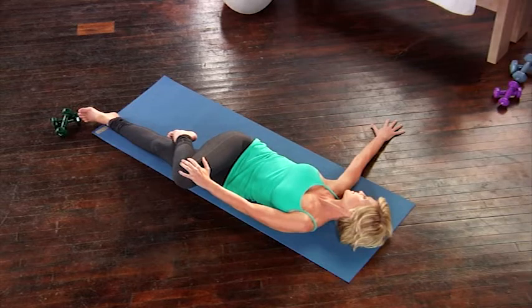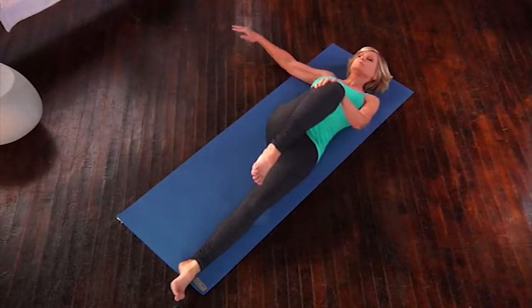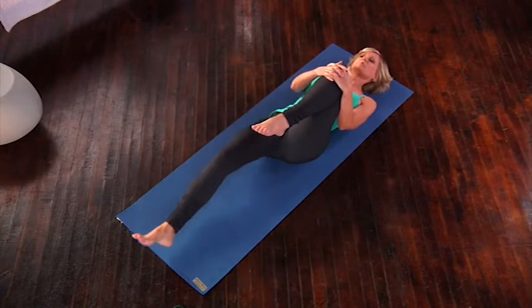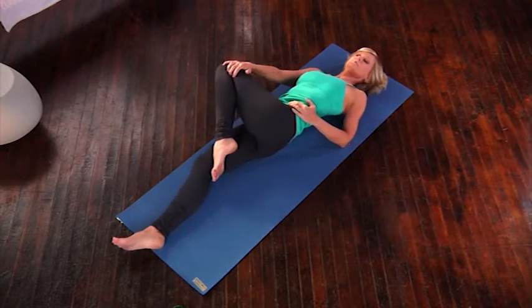This should feel good, so don't force it. You just want to slowly warm up your lower back. Let's switch sides. Bring both knees back into your chest. This time your left knee stays in and your right leg goes straight onto the floor. Bring your left knee towards the right side of the room with your left arm straight out at your shoulder.